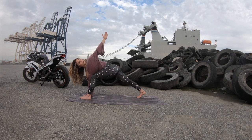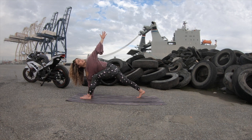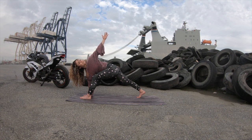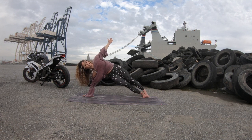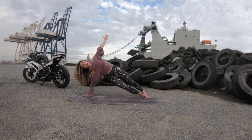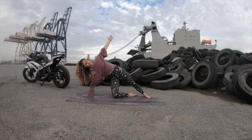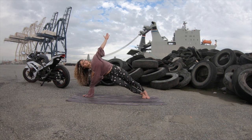Think about lifting out of the right hip and drawing the left hip back slightly to deepen this twist. Deep breaths. Final inhale. Exhale, shoot that left leg back, stacking the hips here. Beautiful. Option to stay here. Drop to your modification by dropping the right knee or adding our progression, dipping our hips.